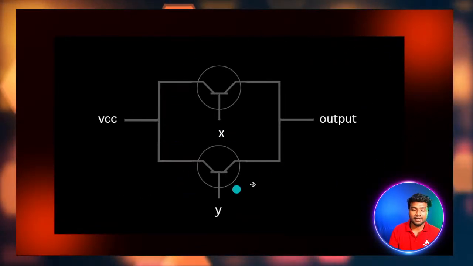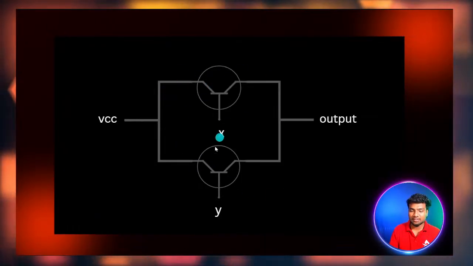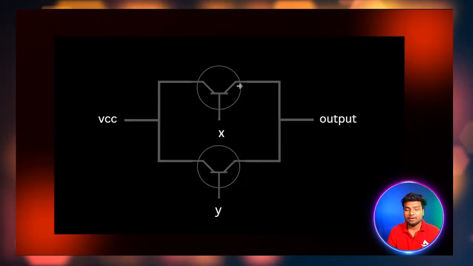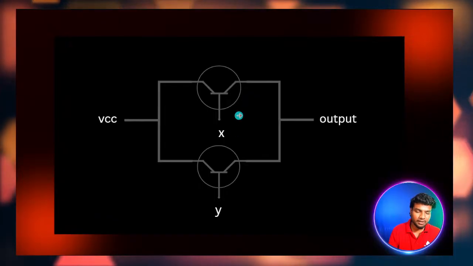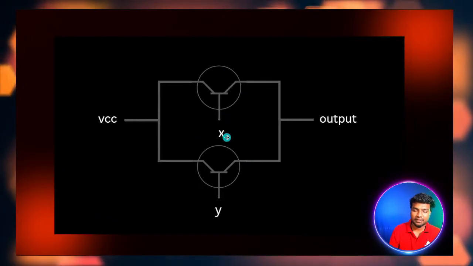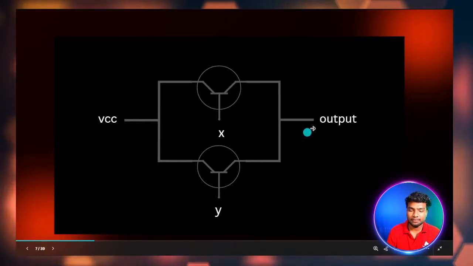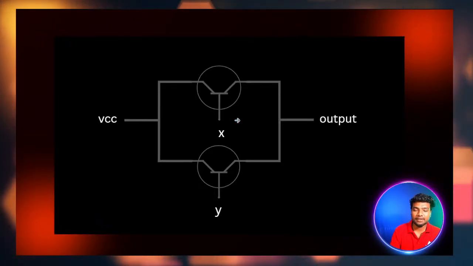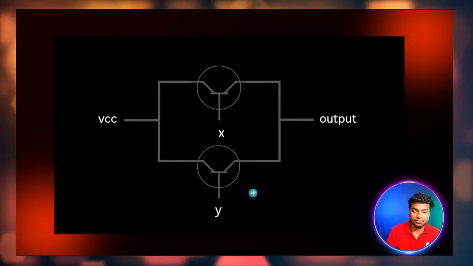What if I connect these two transistors in parallel? You can see here, if these two transistors are in parallel, what will it do? It may be a BJT, or it may be MOSFET, MOS transistors. Priya says 1. So what will you get as your output? If I am giving x equals 0 and y equals 0, what is my output here? Can anyone respond in the chat box? Assume a scenario where x equals 0 and y equals 1. What is my output?